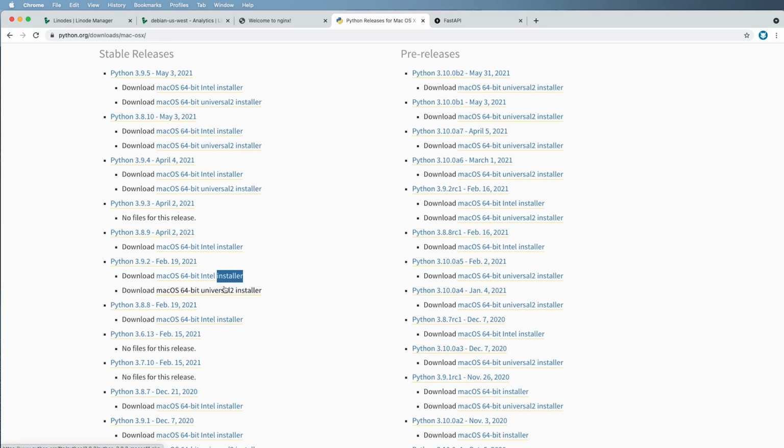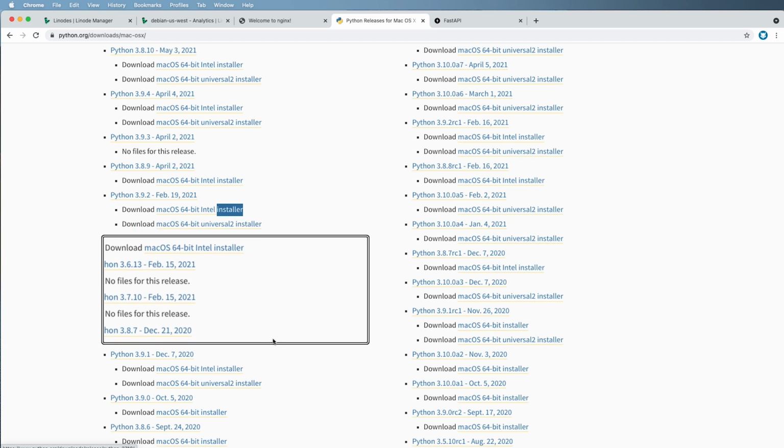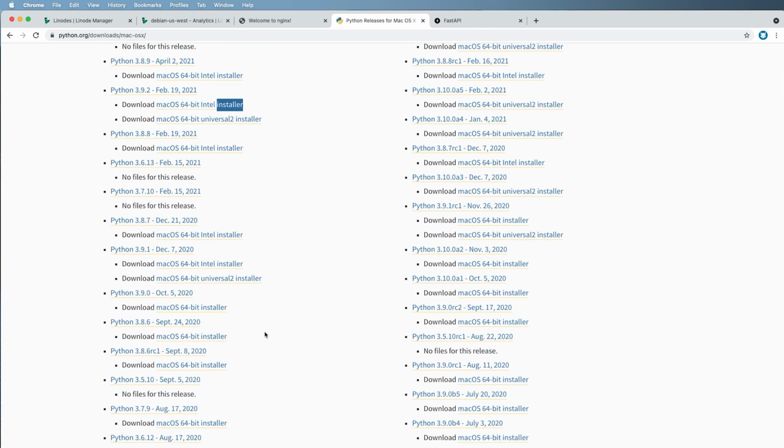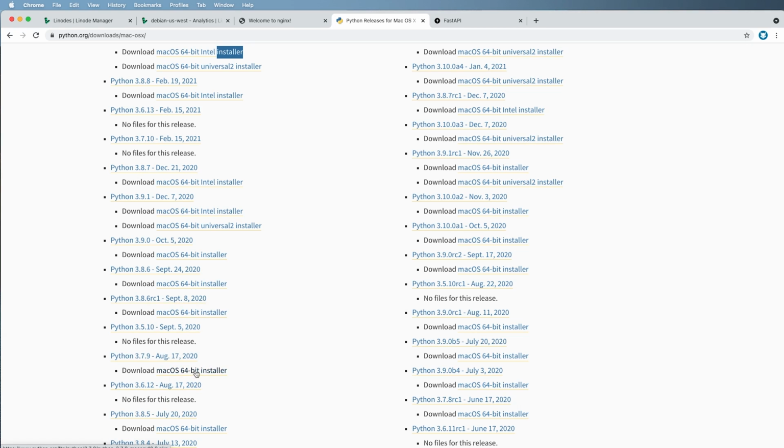The installer significantly decreases the barriers to actually get Python installed, especially if you're a beginner, but even if you're more advanced, you don't necessarily have to compile the correct version. It just takes a long time. So what I wanna do is actually look for an installer. So 3.7.9, I can definitely download this installer right here, and I'm gonna let it do that.